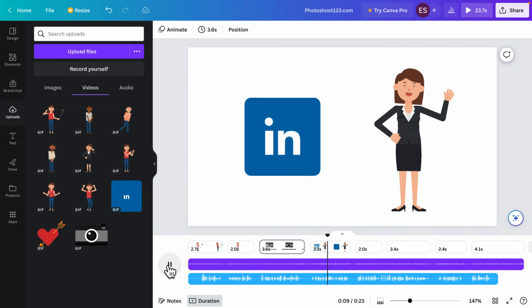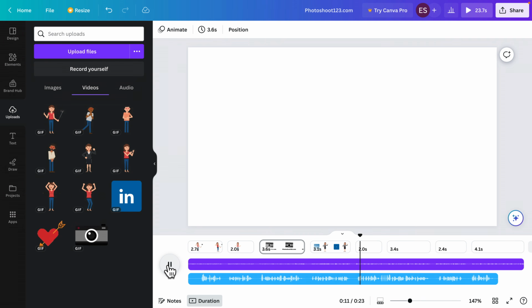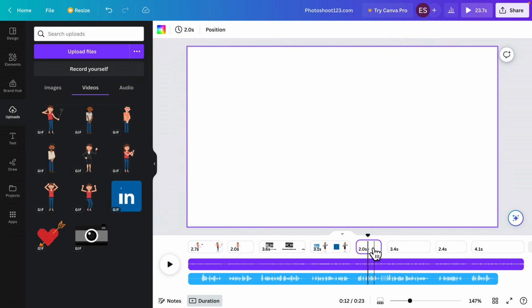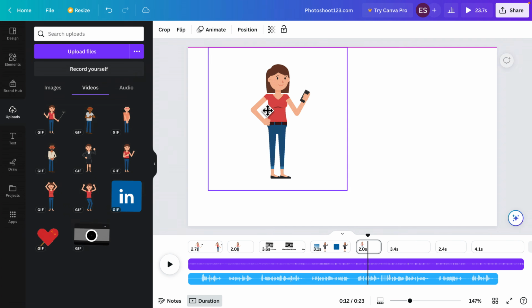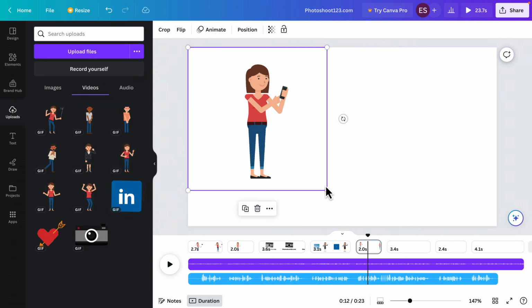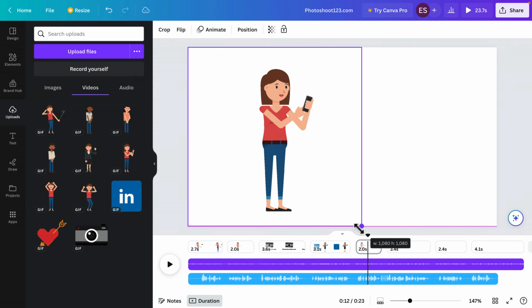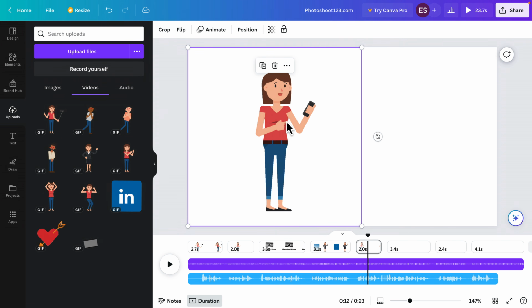Update your LinkedIn profile with a professional photo, or update your dating apps and... All right, next we're talking about dating apps. So let's see, now we're going back to our main character, but dressed a little bit more casually because we're not talking about work. We're talking about the dating apps. And we have her on the phone because that's what she's doing. She's working on the apps.